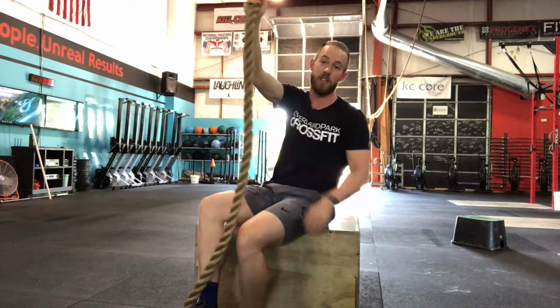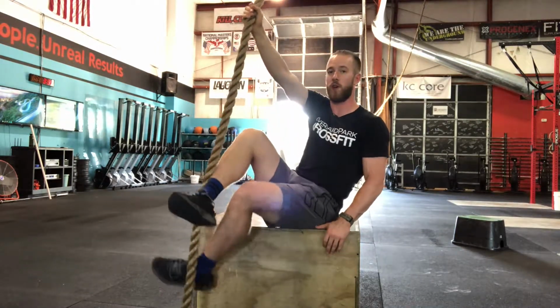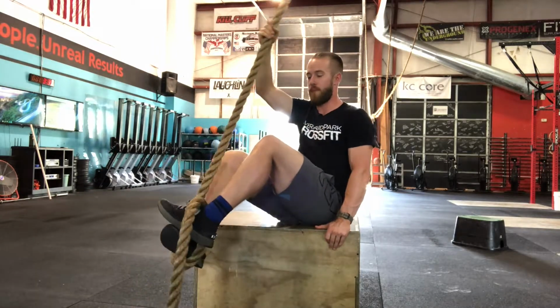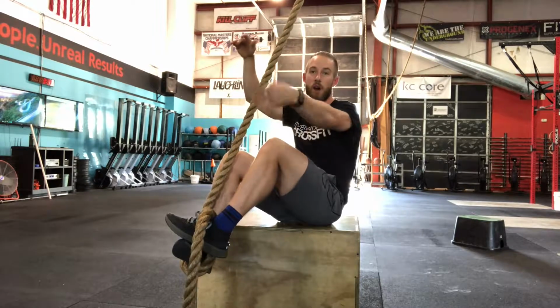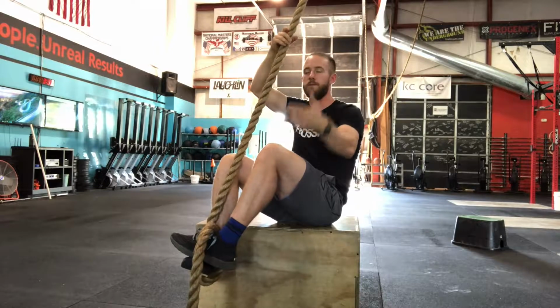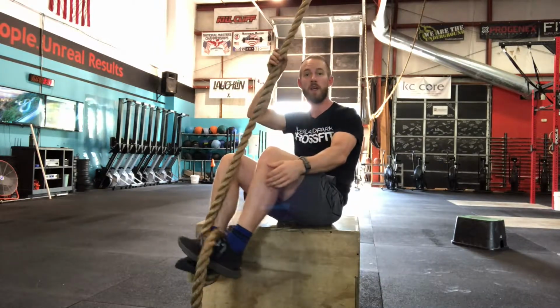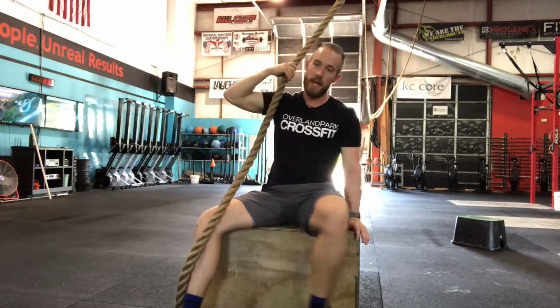How I like to use that J hook is I will bring that lower foot in real strong to where I actually kind of wrap that thing around, and I get my lower leg, my non-dominant leg, on top of my dominant leg and on top of my toes of that foot, and I can actually kind of double cinch. But the key to that is making sure that those feet are nice and tight together, like you're trying to pack a snowball in between your feet, if you want to think about a common denominator with those hands.